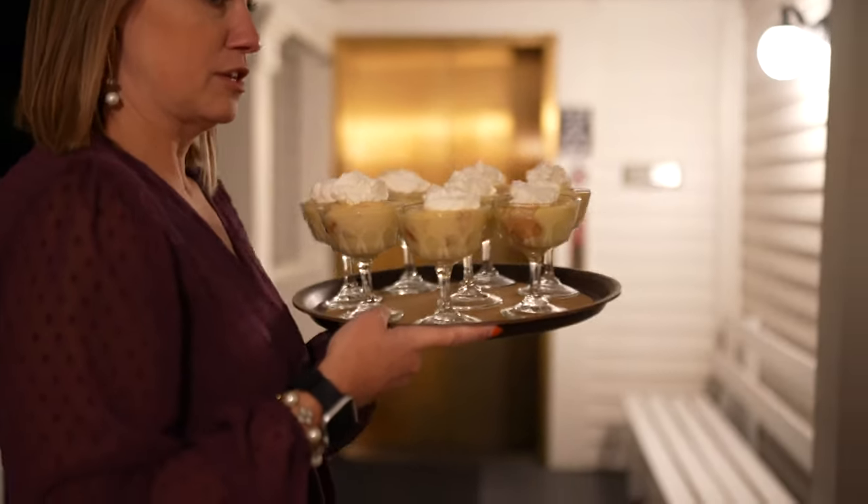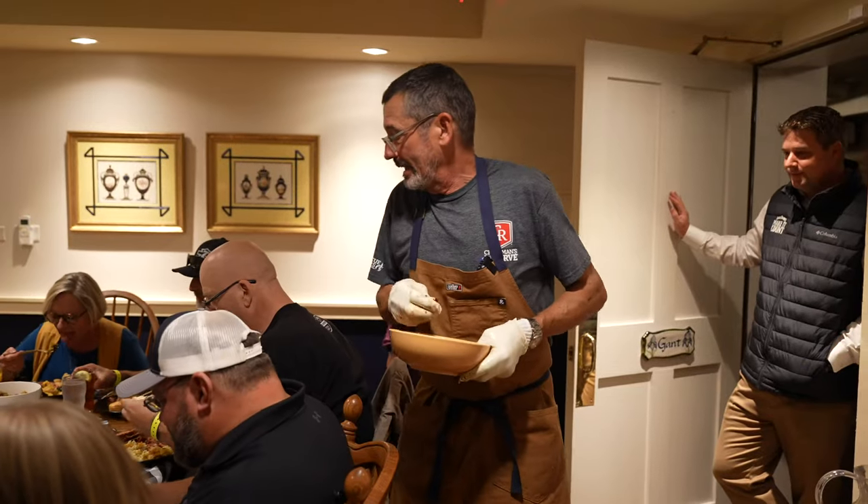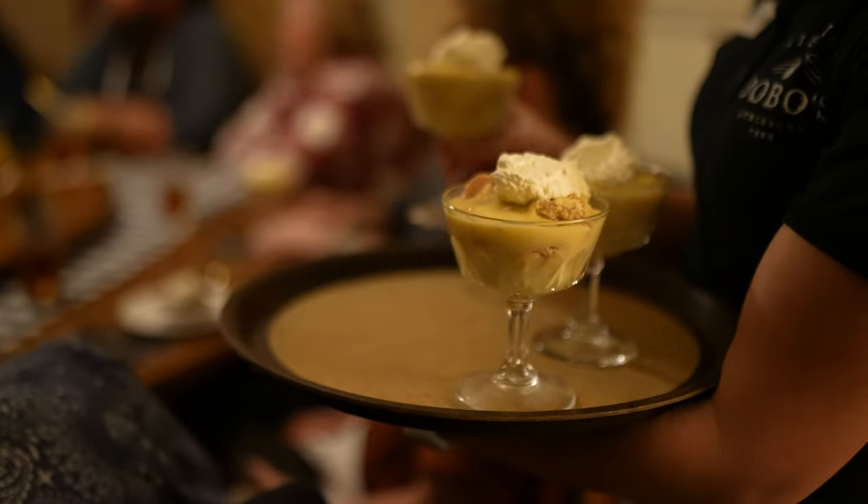That's a wrap on dinner, everybody. We got three floors, nine rooms. Chef Chris and I got busy towards the end, and I saw some old friends so I lassoed them and brought them in — couldn't have done it without them. Jason and Chip, thank you so much for lending a set of hands. I felt like we cooked good food. They're about ready to finish up, we're going to do some dessert, walk around and say hello to everybody, and then tomorrow the Jack starts. It's all how you handle catastrophes. All the good food — you can thank Chef Chris.